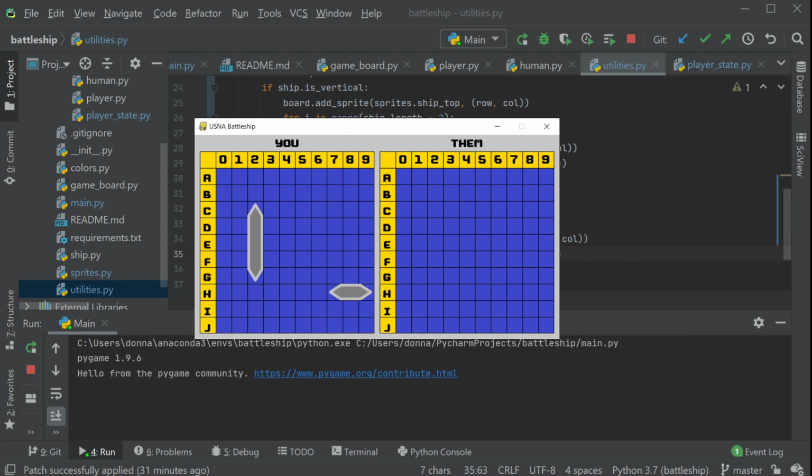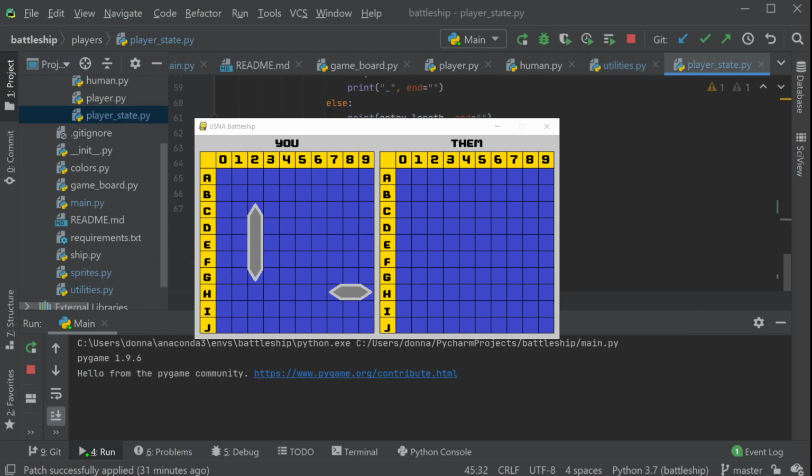Note that this drawing code does not assume anything about the structure of ships. Namely, we can make different size ships in player state here. Why don't we make a mega carrier, right? What if we went here and placed a very large carrier at length 10? We'd have to put it way in the corner here, or at least so that it can go the whole length of the board.